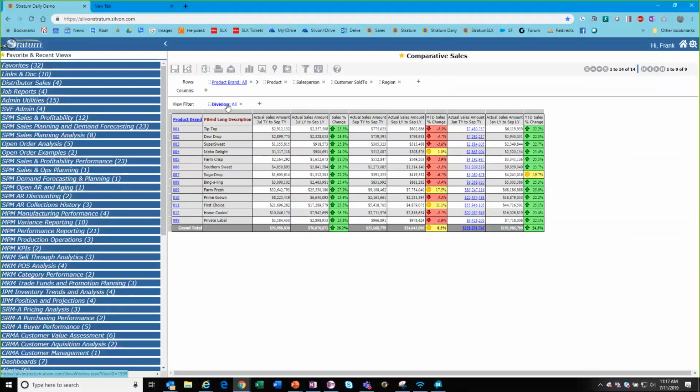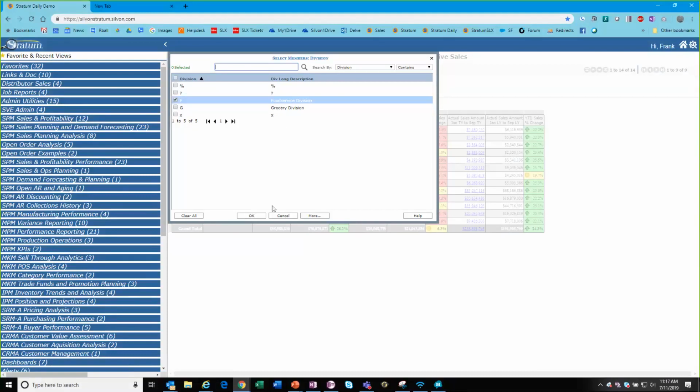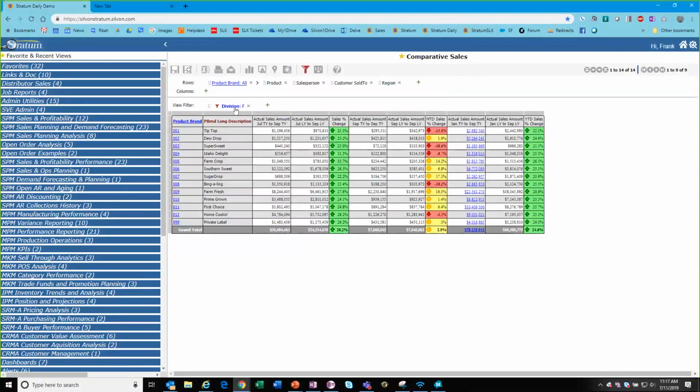So we're going to come around, and I'm going to spend a little more time on filters, but once something's in the filter row, in this filter row here, I can just click on it, and I could pick a particular one. So I picked there, and now you'll see there's a little filter next to it. It tells me I'm filtered on division F. You can see this filter button up here, which I'll talk about later, because that's another one of my points. Within here is how we can filter on that.